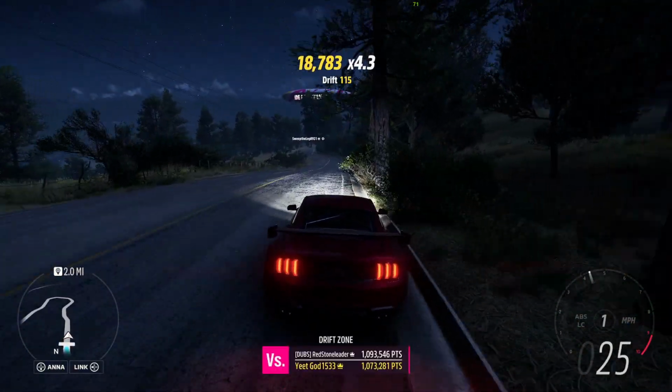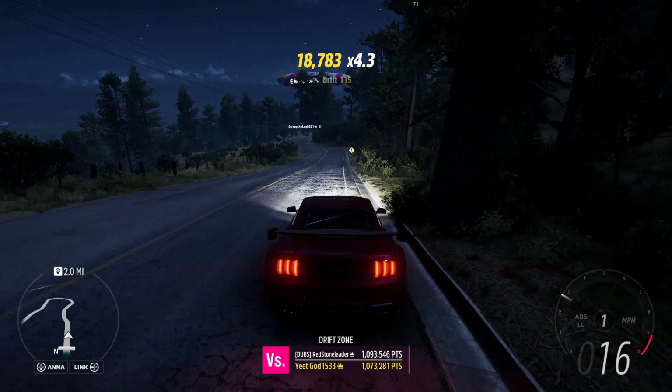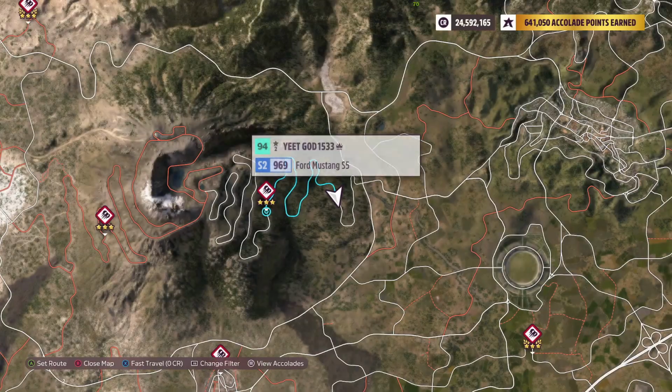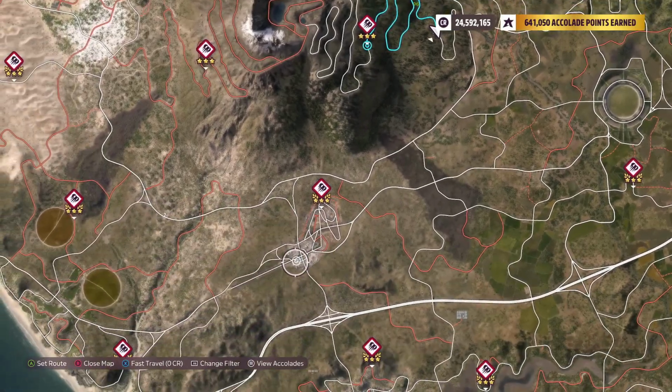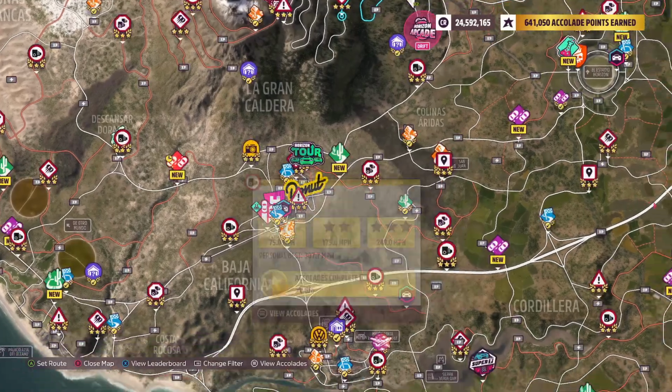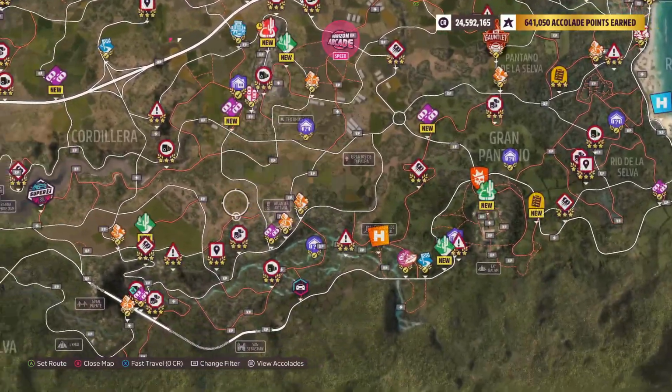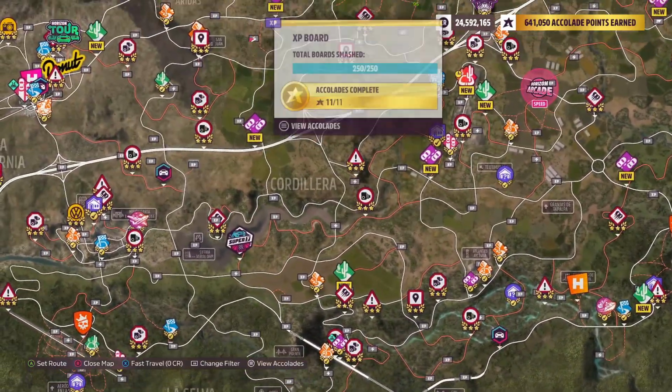Alright guys, so after seeing both of those runs going uphill and downhill, I, without a definitive doubt, will say that downhill is a lot easier to do than uphill. So in conclusion with this video, I would say that those three, for me, are probably some of the hardest drift zones in the base game.